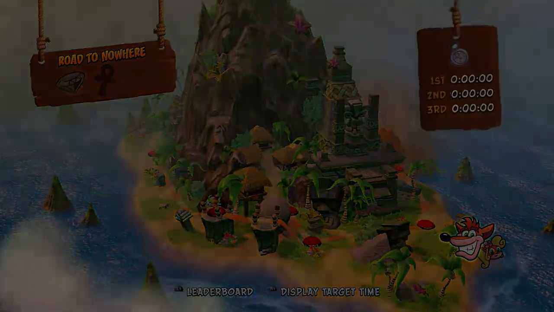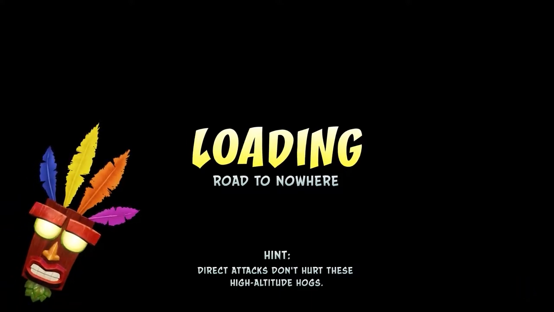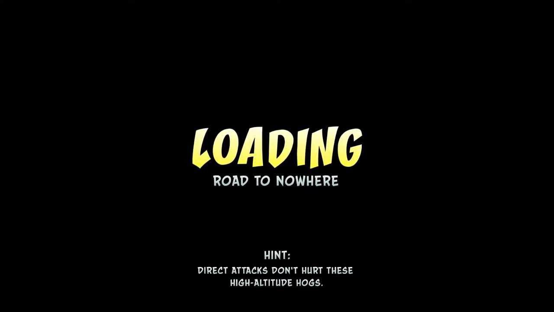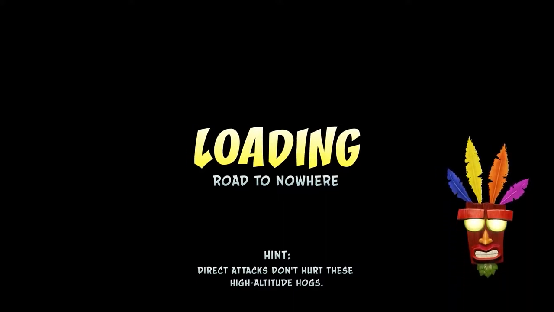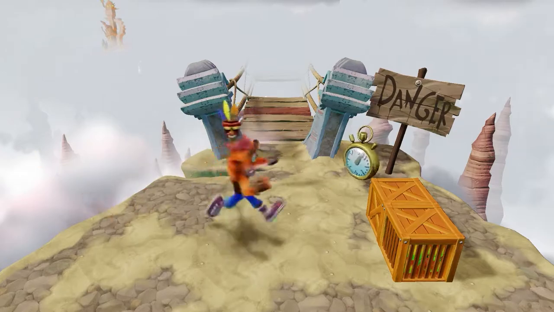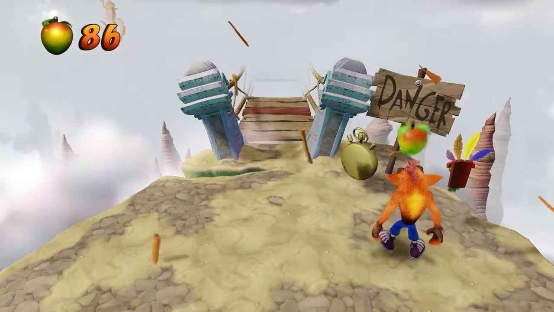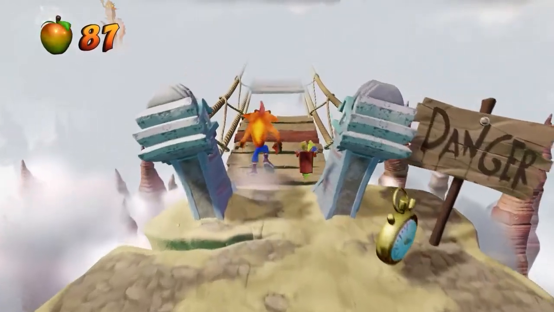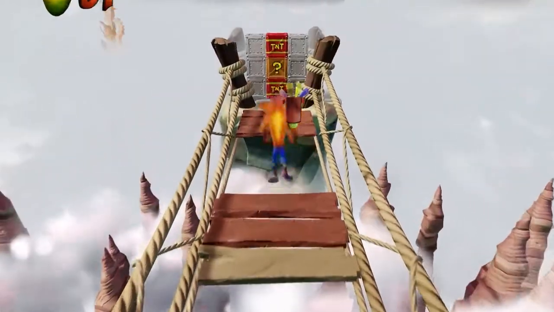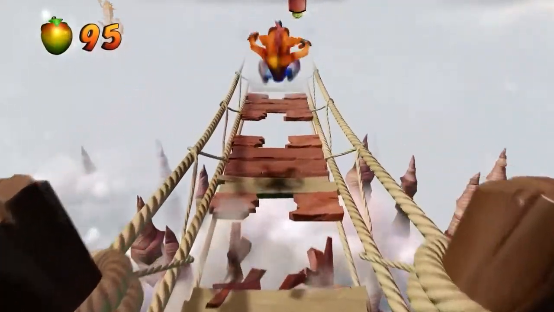All right, and now to replay Road to Nowhere. Oh, this is gonna be fun. But let's see if I have the special platform unlocked for this stage. What do we got? All right, got the Yaku Waku mask. All right, and now to proceed, and be careful of those TNT boxes.